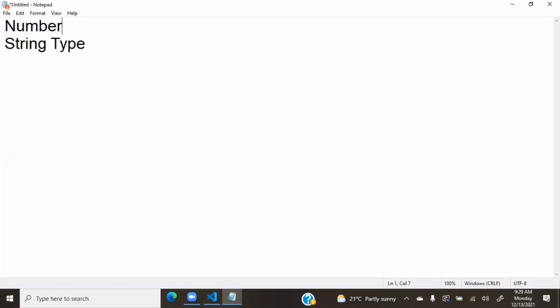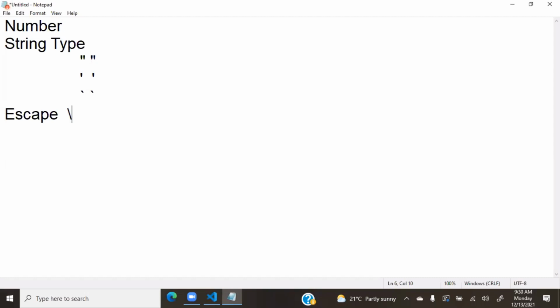In string, three types are there: string with double quote, string with single quote, and string with backticks. While working with strings, we also discussed the escape sequence. If any special character in a string is unable to print, we have to forcibly print it by using a slash. Slash is used as the escape sequence.